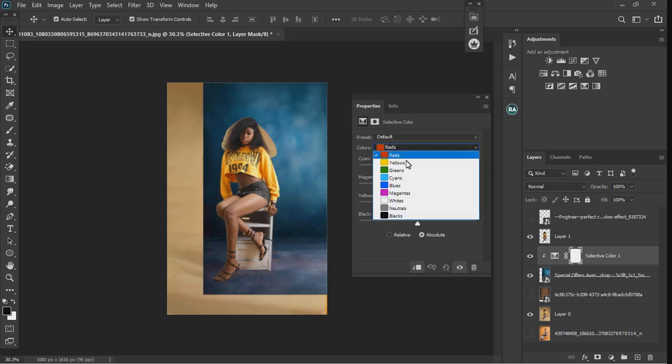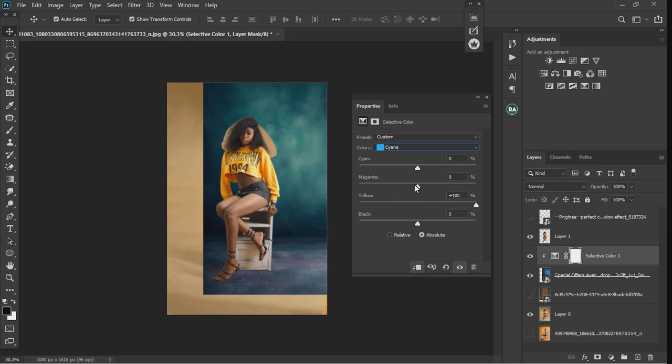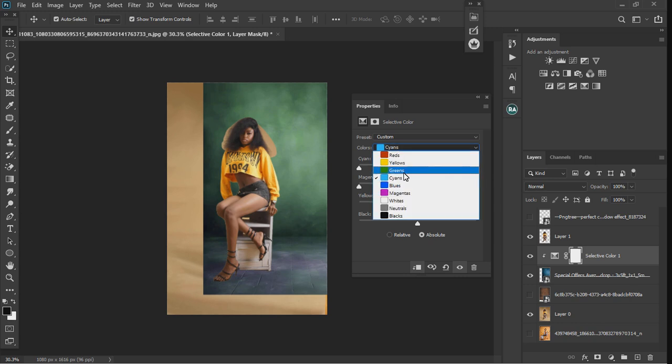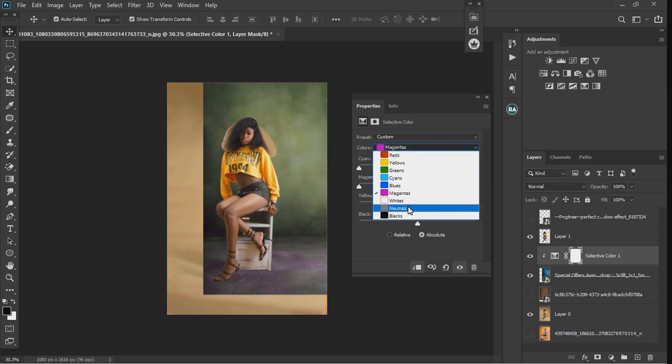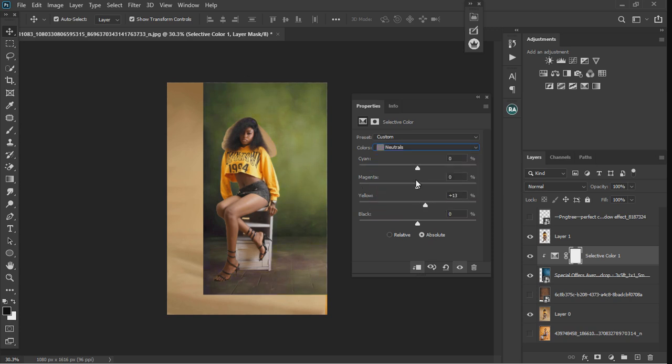Let's start from the color cyan. Apply this, take it away. Let's go to blue. Remove blue, apply red, apply yellow. We can go to the yellow, apply red, go to the red, apply more yellow. We'll go to the magenta, apply yellow, apply red, just a little bit. Now I'll go to the neutral. This is where we get things looking like the harsh color. You don't need to get it all perfect. You just need a little bit.